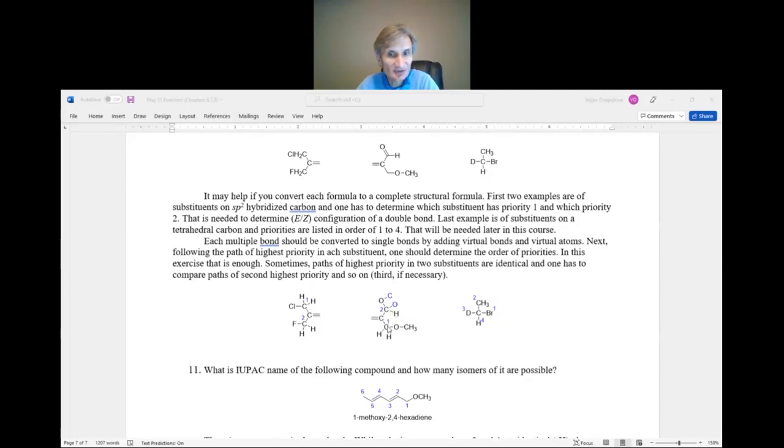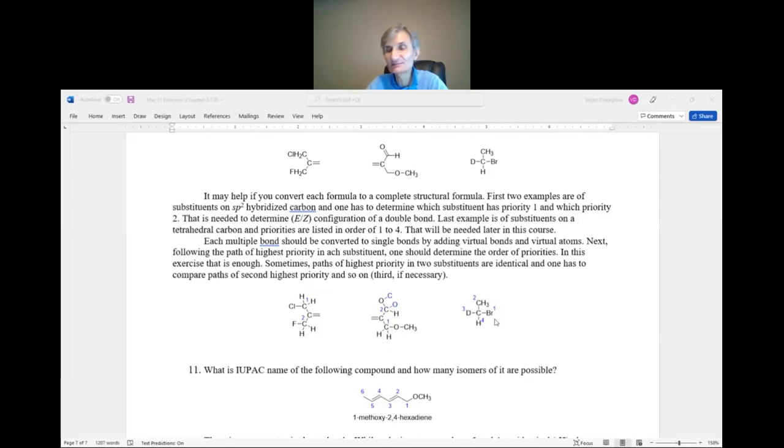It's carbon versus carbon, oxygen versus oxygen, carbon versus carbon. It's a tie. But then here we have the hydrogens of this carbon. This is not a virtual atom. We have three hydrogens versus nothing. Hydrogens have higher priority. That's the only time a hydrogen atom has higher priority, because hydrogen has the lowest possible atomic number, 1. It's hydrogen versus nothing. And so the bottom substituent has higher priority, the top lower.